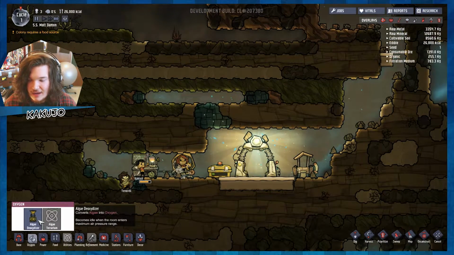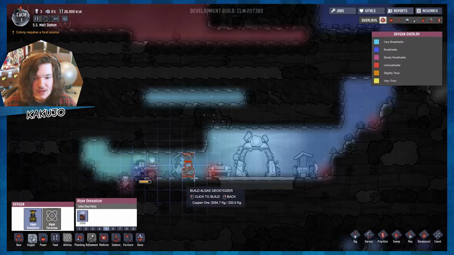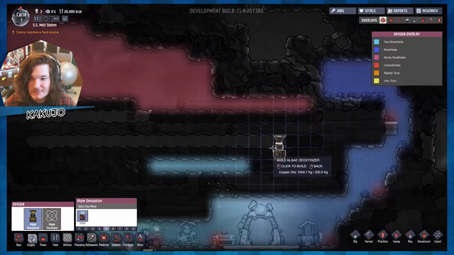Okay, well, I want to make an algae deoxidizer. And here we can see where oxygen is in high supply or low supply.